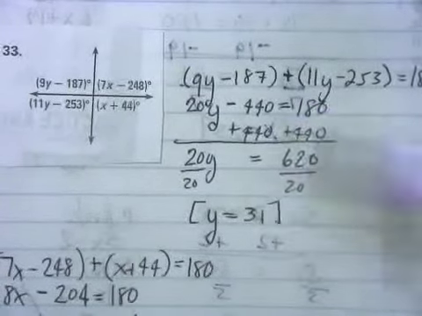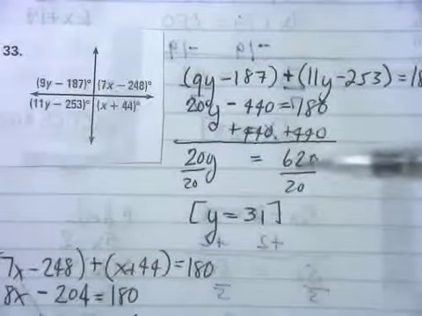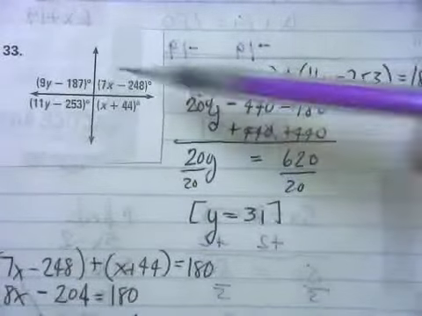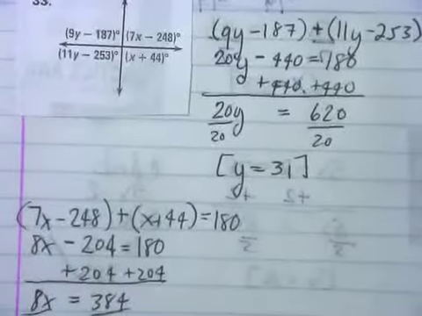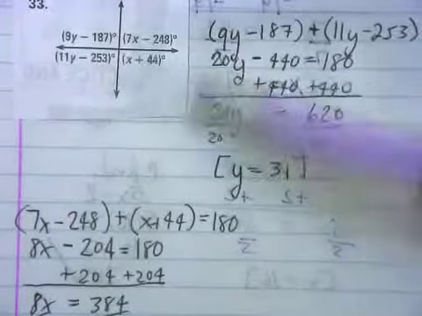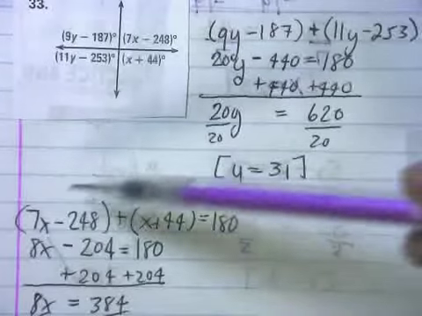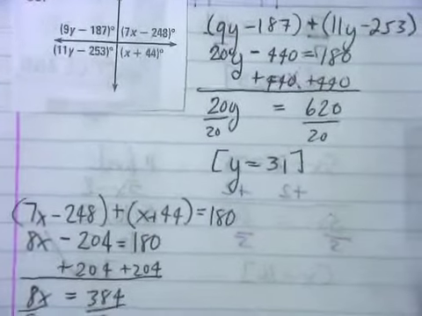Again, notice that all I have is y. I don't have the actual measure of these angles. If I wanted to find them, I would have to take 31 and plug it in there. Next, I'm going to solve for x. So if you look here, these are supplementary angles, and I set that up here. I added them together, combining like terms.